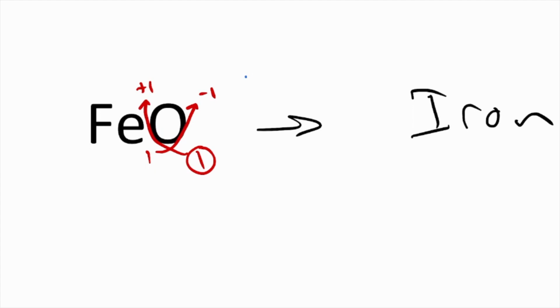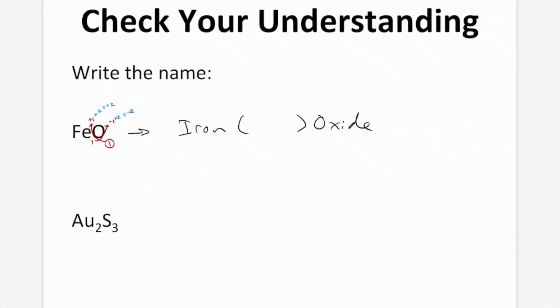We know that oxygen has a charge of -2. To make -1 equal to -2, we need to multiply it by 2. What we do to oxygen, we need to do to iron, so times 2, and we're left with a charge of +2. So now when we go back to our question, we know that it must be iron(II) oxide.